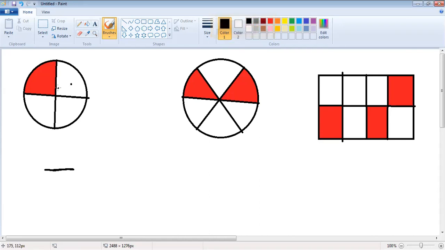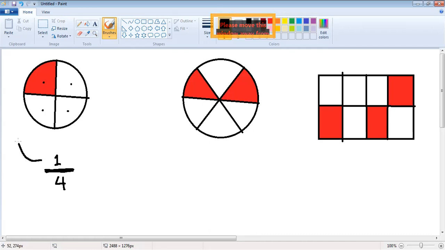We have four slices. One, two, three, four. So they are 4 down. Yes, and they took one. So that's why you write 4 down in the place of the denominator. And now what is the shaded part? How many shaded parts? One. So we only cut one. So the numerator is one.